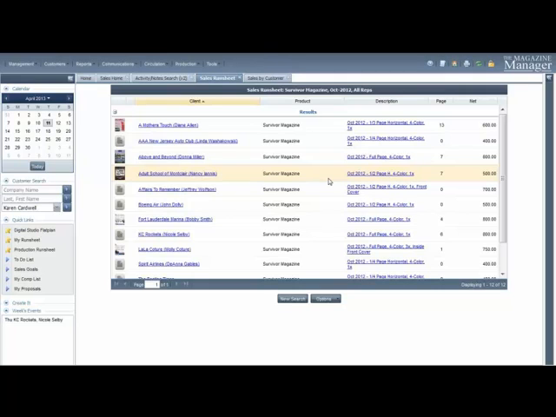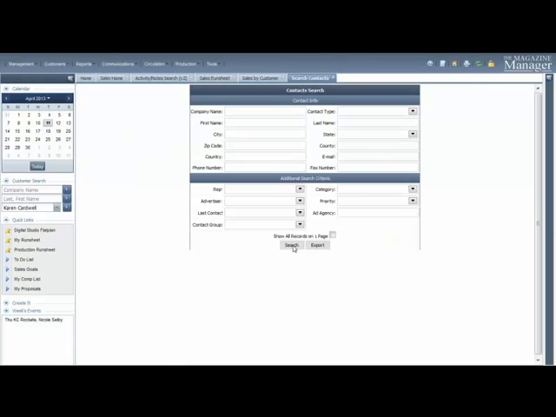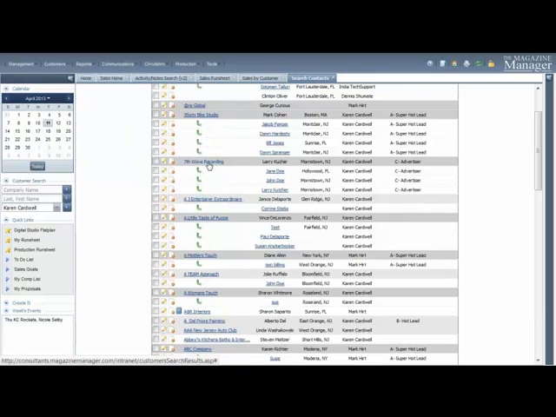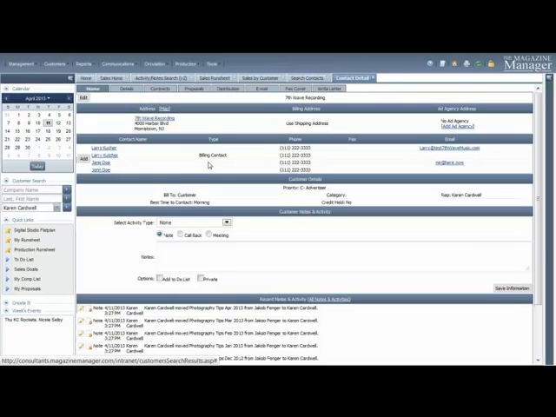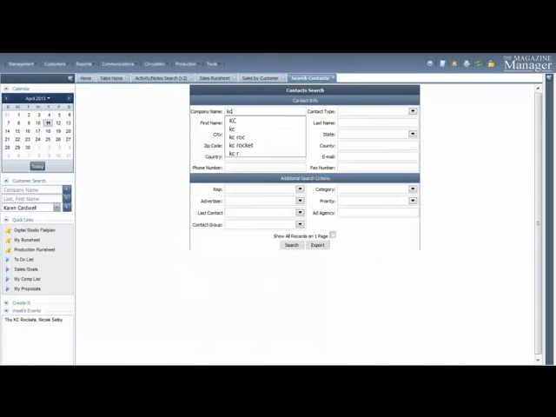There is one last thing that I want to show you that's a little bit exciting, and it's in the customers. So I'm going to go in search, and this is something that recently was released. It's going to be part of our update, the next update that's happening in a couple months. But I just want to show you here, I apologize, I want to go into the right contact here.